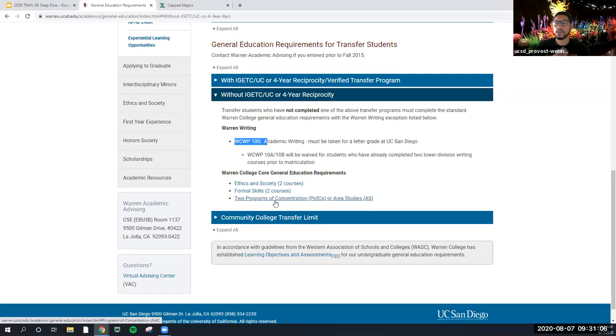So the answer is basically, it depends on what you're missing, what you came in with. If there is lower division coursework that you could technically still fulfill at the community college level, then yeah, you may be able to go back and complete the coursework and transfer it over even after you've already started at UCSD. But most of your upper division GEs and your major upper division coursework will need to be done at UC San Diego. So there's going to be a very limited amount of courses that you actually can go back to the community college and complete.